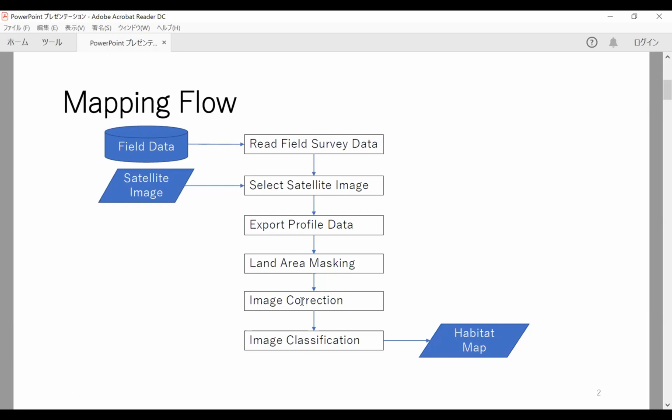Basically, we assume we have field survey data, and first we read the field survey data, and we select the satellite image, and we export profile data and mask the land area, and we conduct image correction. And finally, we classify the satellite image, and we will obtain a habitat map.